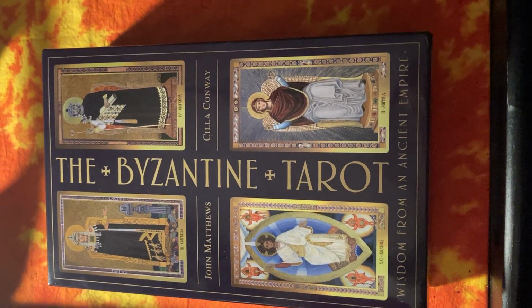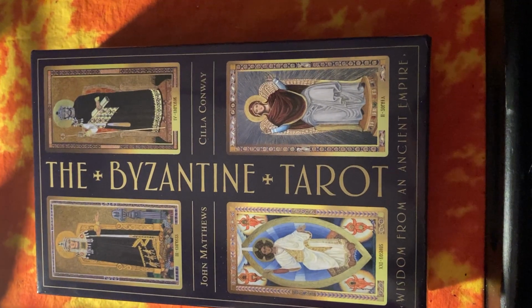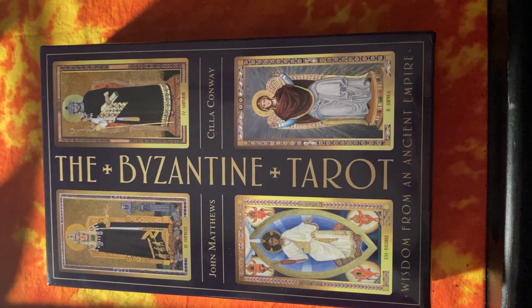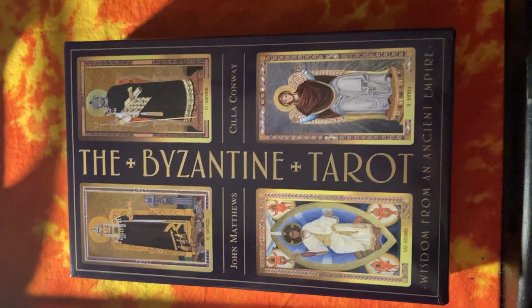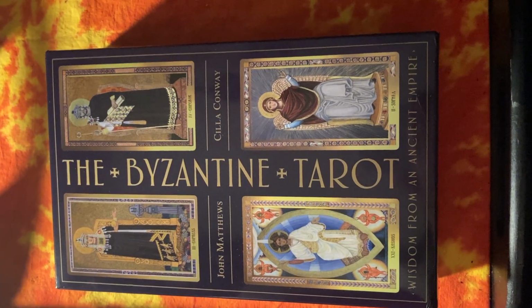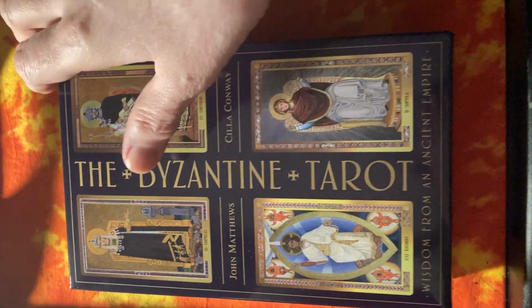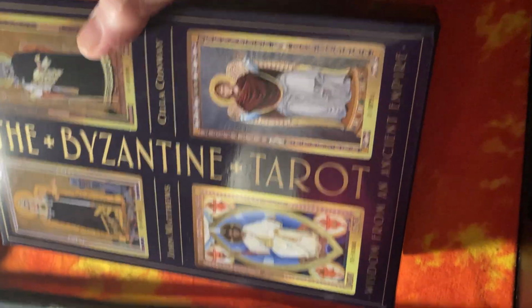My setup is a little awkward today because I'm doing little first impressions of the Byzantine Tarot, which comes in a rather large box. I usually just focus in on the cards, which are smaller. This box is a little unwieldy for my setup, and I don't edit my videos, so I can't hold it up in front of my laptop and then edit it onto my phone. So I'm just showing you, this is the box. It's a substantial glossy box.